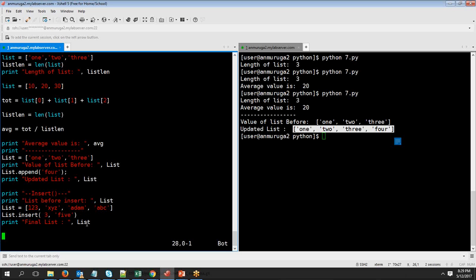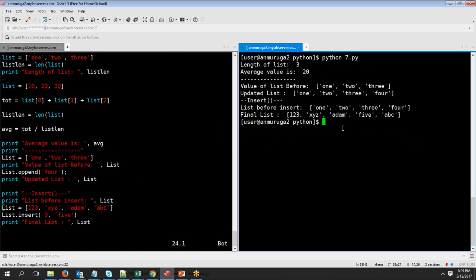Now there is a flaw here, because now if you try to use it, what is happening? You are asking Python to use a value and print, but the value of this you have given here. So if there is a list variable that is defined before this, it will take that value. So in our case, it should be printing the last value as this. So let's run this. You will see the difference. Do you see? It is saying list before insert is some other value.